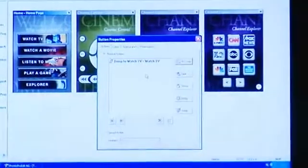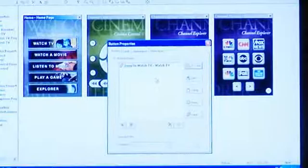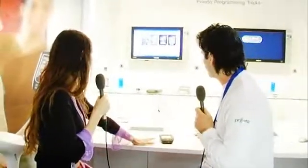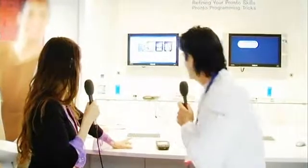You can make all kinds of things which normally the custom installer does, to make it as easy and as attractive as possible for the end user. So basically you can actually program your own remote control — fully customized, whatever you see and the way you control it. Every customer has their own way of using products; for example, some are very activity-based: 'I don't want to know what my equipment does, I only want to watch a movie.' The custom installer programs a button 'I want to watch a movie' and the whole thing is set up from that.